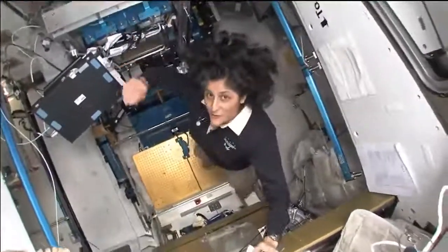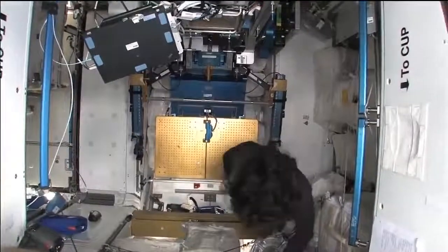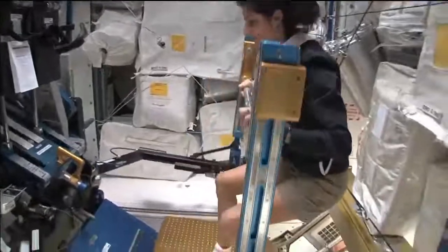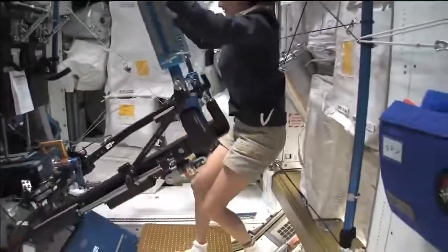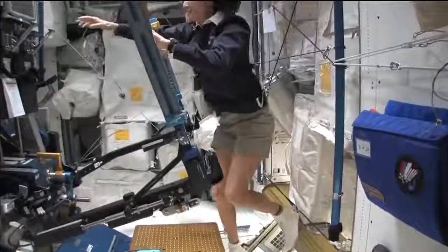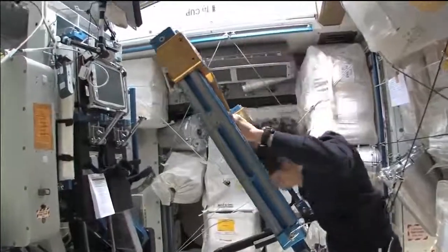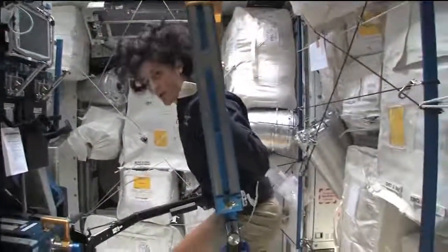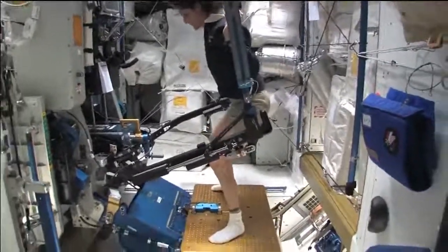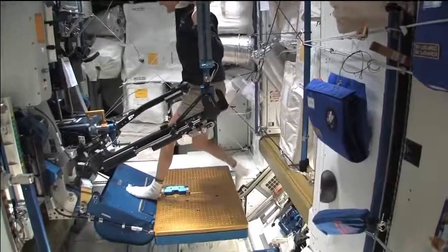Hey, one thing I talked about but didn't show you was the exercise, another piece of exercise device. This is what we call the ARED. And with this, you can lift weights based on vacuum in these cylinders, just like you do at home at a gym. For example, if I wanted to do a squat, I could do it like this. Oops. I should need some weight on this thing. I'm not lifting with anything, so it's too easy.